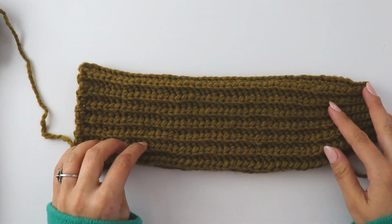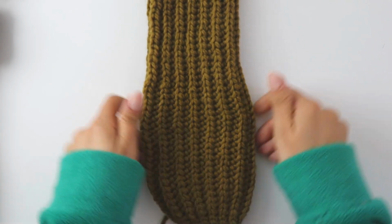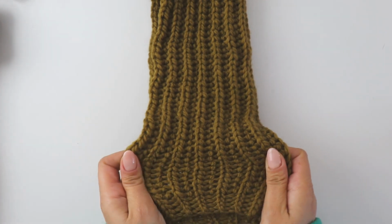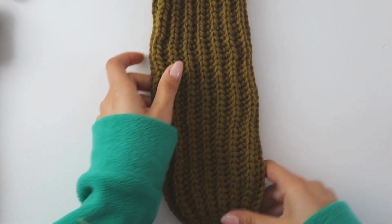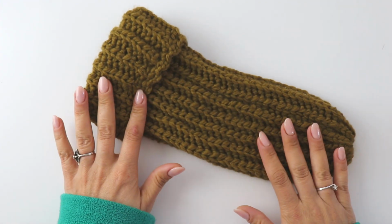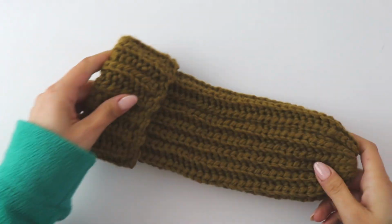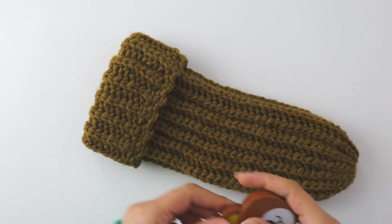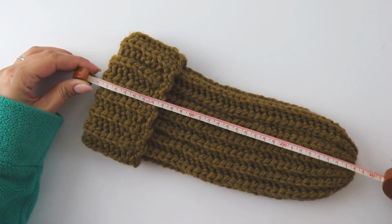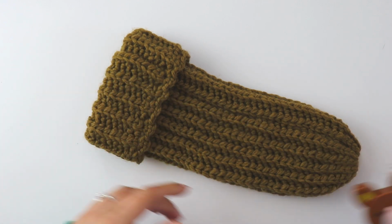This will be the length, and this will be the size of our socks, and it will loosen up. Don't forget this too. And that's the shape of it. And when you fold it, it will be 28 centimeters, 11-inch long.